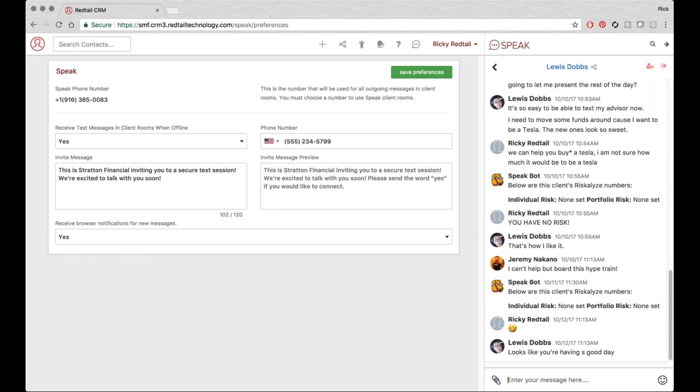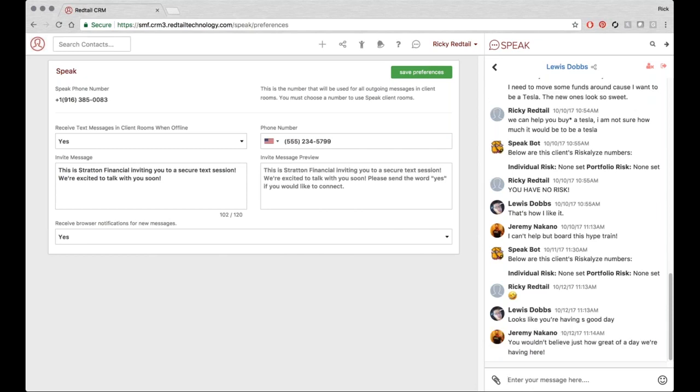The other thing that we've built into Redtail Speak is your little friend that we call SpeakBot. And SpeakBot is basically there's Jeremy, part of our conversation here, actually communicating with the client. Going back to SpeakBot here, what they are is hash commands. By typing in a hashtag symbol, you're going to get a list of commands that are going to save you time on finding information when you're talking with a client. Right now, we only see that we have Riskalyze turned on as a partner SpeakBot integration.